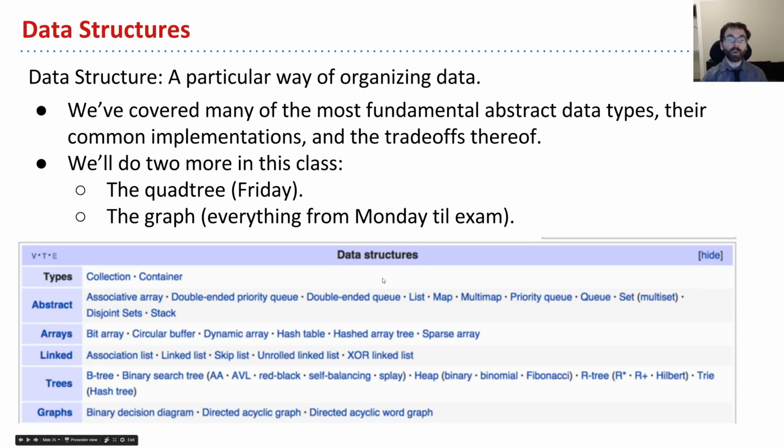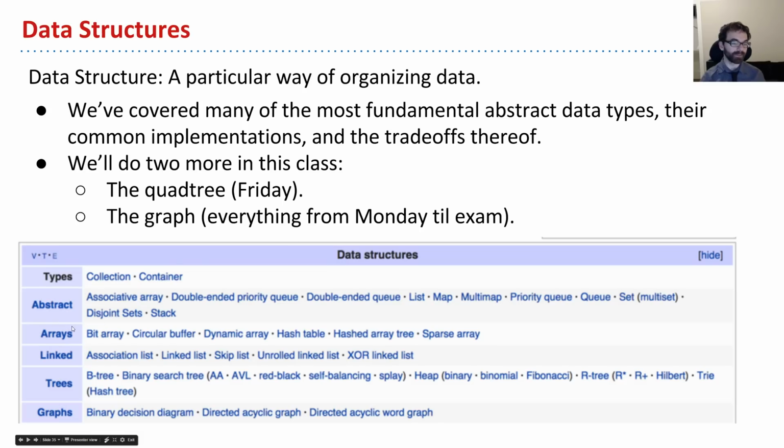Now, if you want, you can go to Wikipedia, by the way, and you can see that we've done a lot of these things. So we haven't done all of the abstract data types. I mean, you'll notice that there's something here known as a multi-map. Actually, that's pretty much the only one on this list we haven't done, right? So we got multi-map and multi-set, but we've done all the rest. An associative array, I'm not sure how that's different than a map, but I guess we'll look on Wikipedia in a bit. But these are our abstract data types.